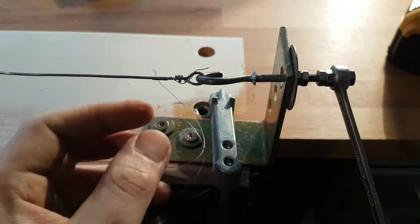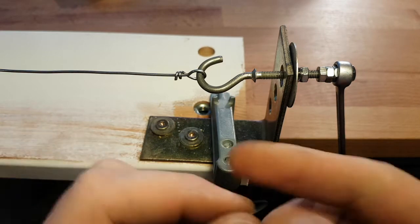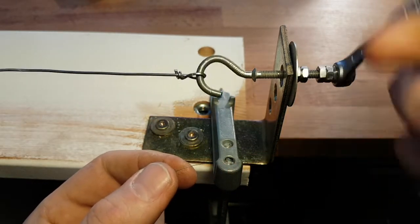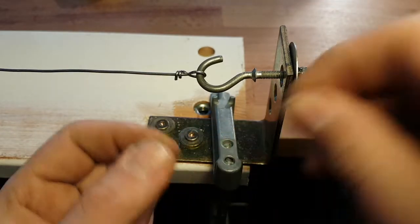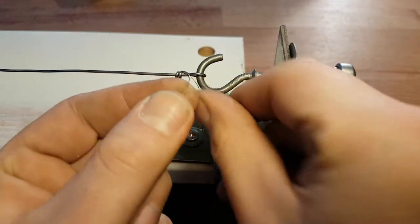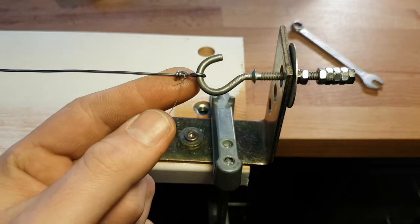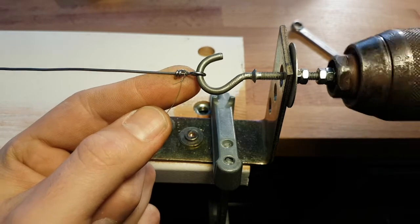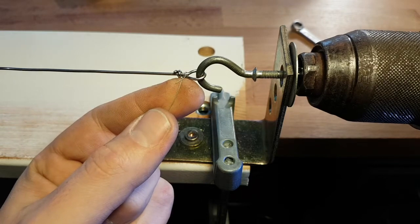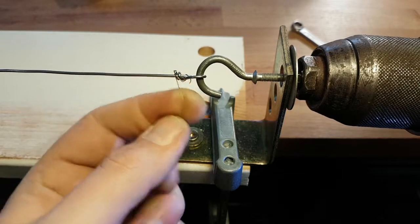So what happens if you need a very long coil, or if you want to make instrument strings or something — you need a very fast spinning thing. This will just kill you with a wrench. So the beginning procedure is the same: you make a kind of knot in the end just to keep the end in place, and then you get your drill and place it. You should check the rotation — if the rotation is right — and then start the winding.